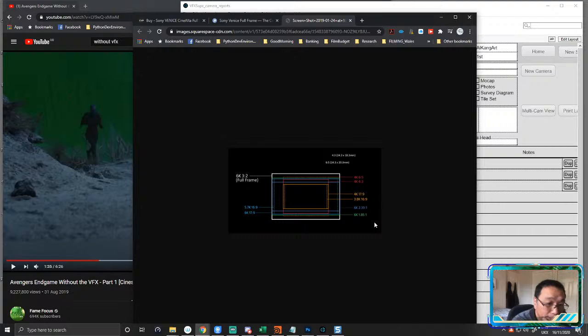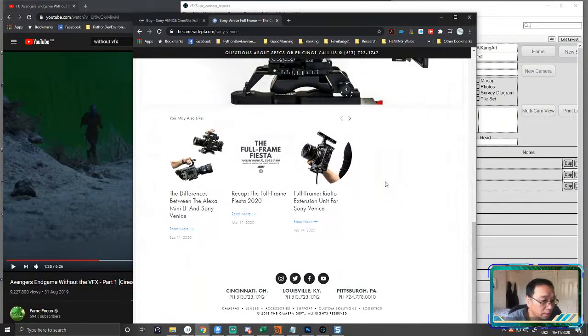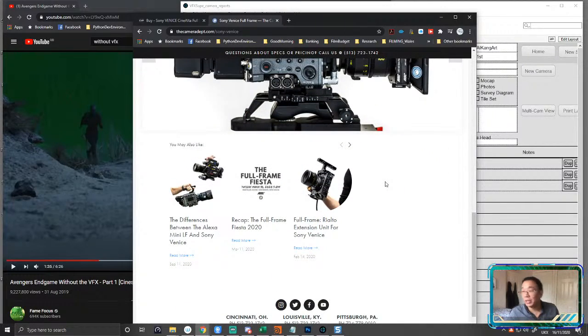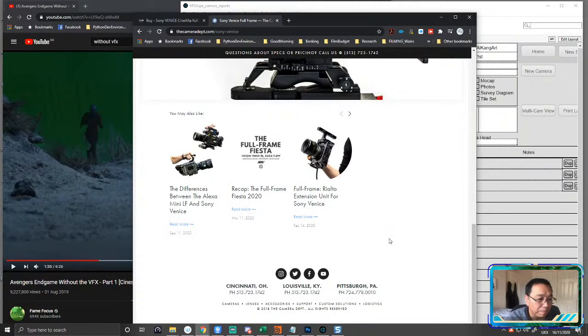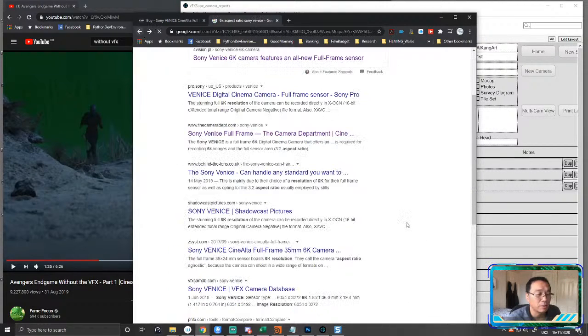So, 6K full frame 3:2, and then there's 6K 1.79, 1.85:1, 2.39:1. Is that one? But there's no resolution attached. Now, what they generally tend to do is they shoot full frame with ground glass, right? So that's got the marks for the crop, but they generally shoot full frame just so they got that additional resolution.